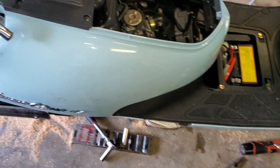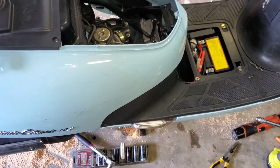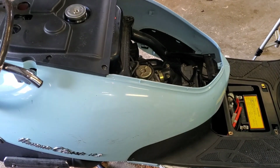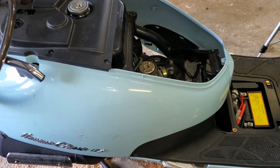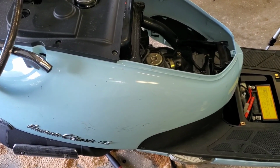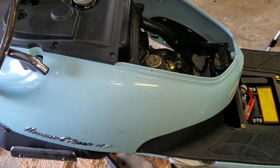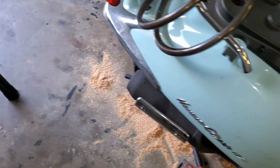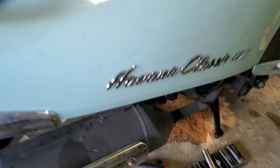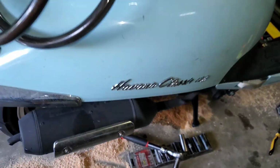She is definitely an unhappy scooter still. It's crazy. I'm gonna look into a few more troubleshooting things here and see where we end up. I don't think it's the CDI because it's firing. I don't think the timing is off. Everything seemed to be spot on with the timing. I did remove the timing guide down here and make sure that everything was still lined up, and it was good though.